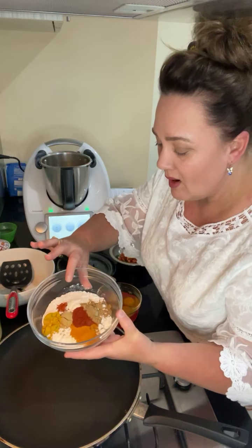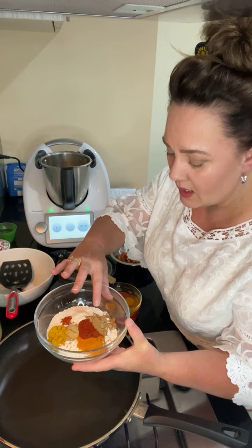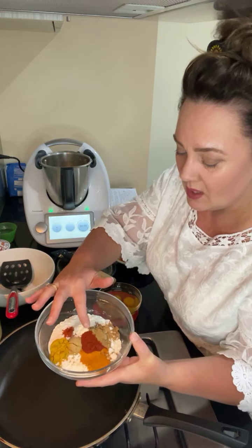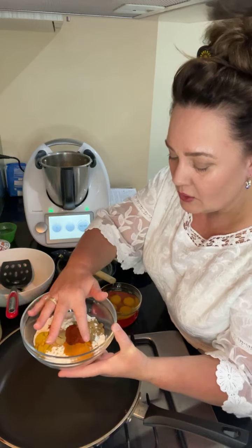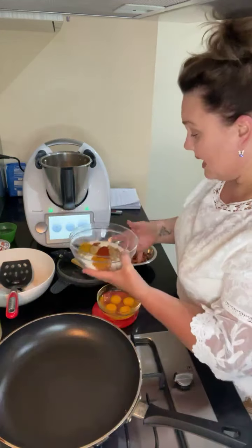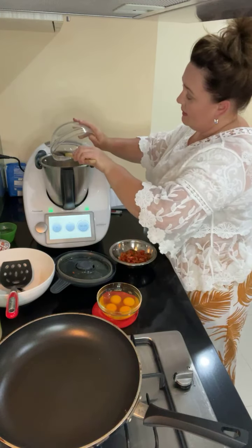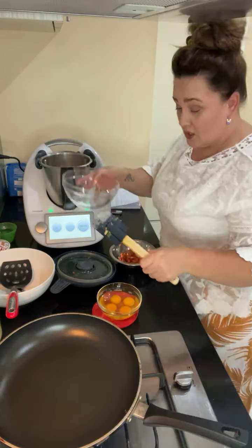So 150 grams of plain flour, 2 teaspoons of garlic powder, a ground coriander, 2 teaspoons of ground cumin. You can use either a teaspoon of smoked paprika or paprika, 2 teaspoons of turmeric, half a teaspoon of chili powder or chili flakes, optional, whichever you prefer, a teaspoon of curry powder, and that's all going in together. So I'm going to add in all the flour and spices, like so. Oh yeah, and scrape down your bowl after chopping your veggies in the bowl.